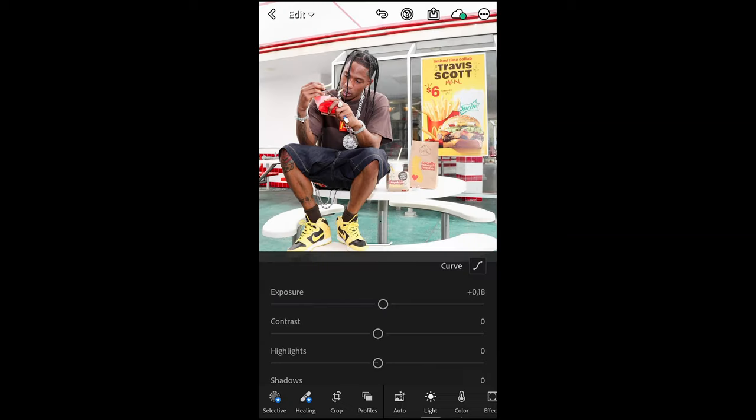The first thing you will need is your smartphone. Take a picture outside or inside, but make sure the flash is on. Once you've taken that picture, open it in the free Lightroom app. I've chosen a picture of Travis Scott in front of a McDonald's — same outfit, so the settings are as close as we can get, but it looks like it's not edited or shot with a film camera.